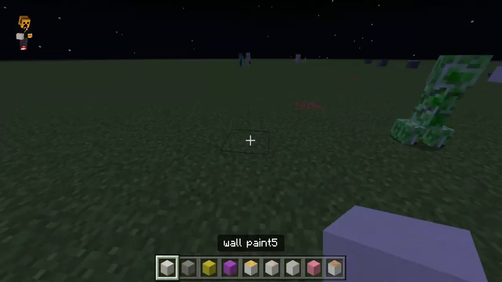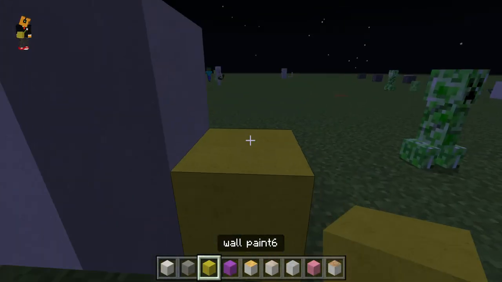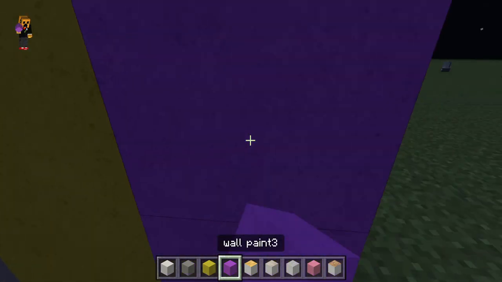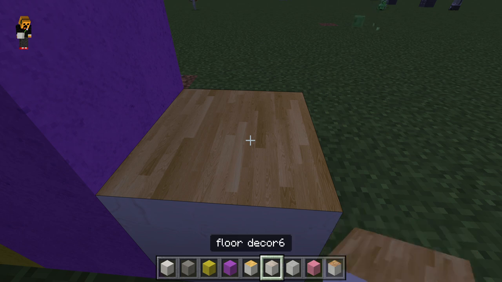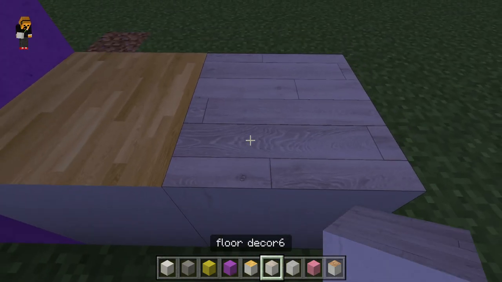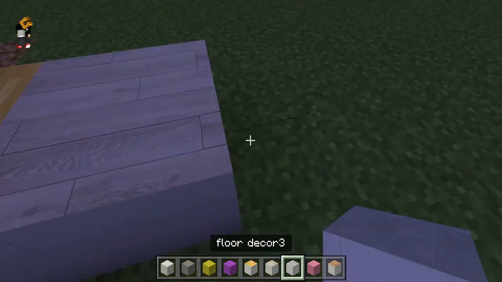Okay, so next we got this white wall, which I think looks really nice. And then I got a gray wall, the yellow wall, the purple wall. And then next we got this floor design that looks honestly really awesome to me. And then we got this other floor design, which is kind of my modern style because I love modern. And I kind of like that floor design.